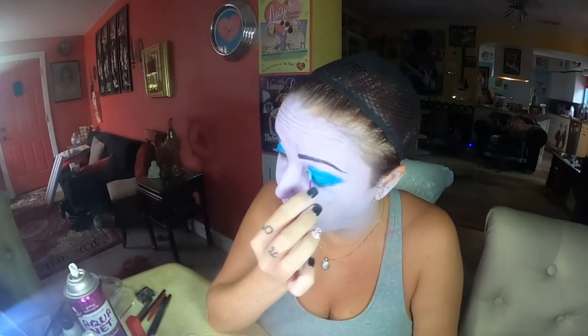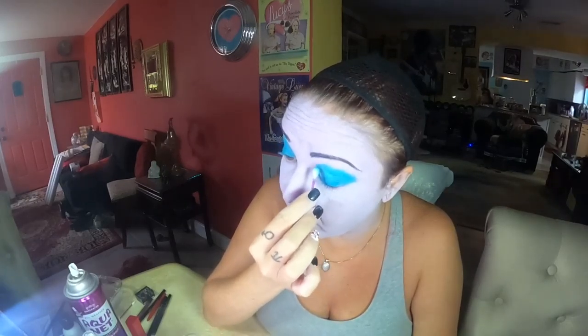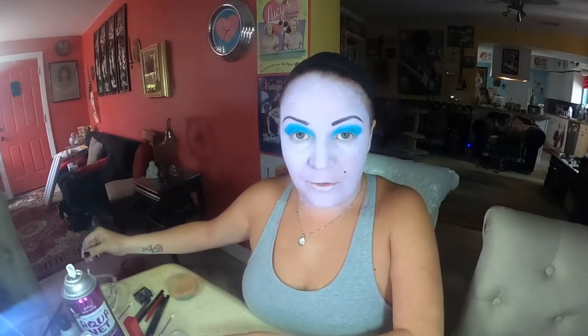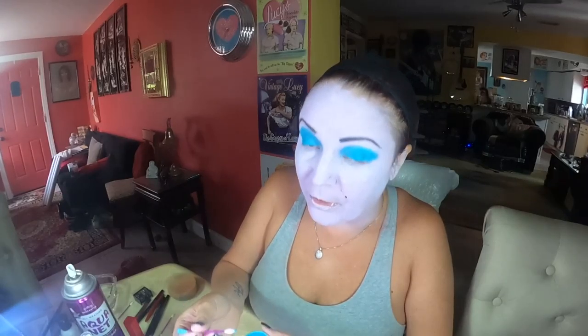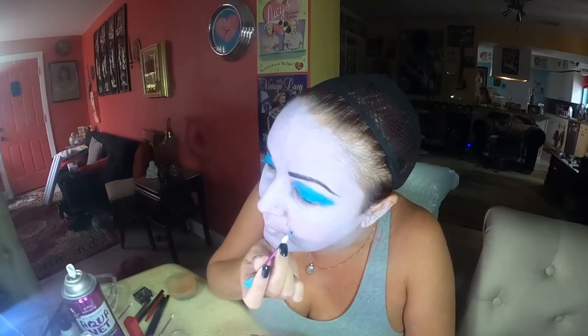I'm using the round end of my tool, dampening it, and using a paper towel to work with. In the Warhol silkscreen she's got a little bit of blue right above her mole — the silkscreen effect almost shadows everything, giving everything its own shadow. I'm using the small tip to create that little blue dot above the mole. Small details matter on this one — every little detail makes it that much more accurate.